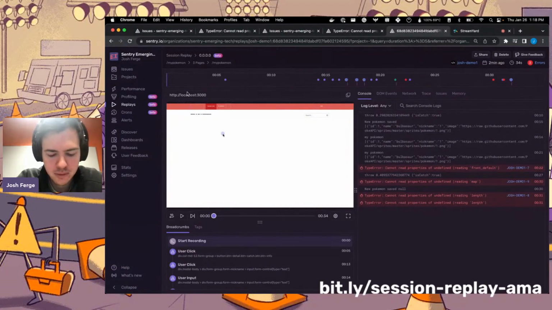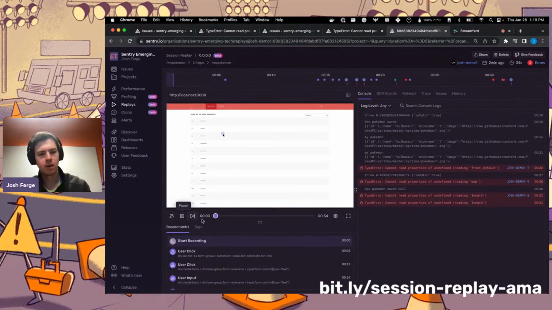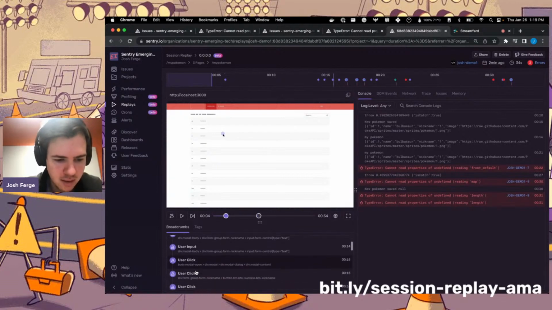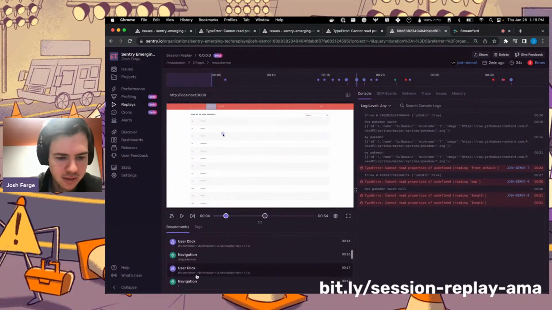And from what we've found, what developers have told us, and our own experiences show, this is usually enough to debug what's going on. You don't need to actually see the exact text a lot of the time with a replay. So if we go ahead and watch it, we can see what the user is doing. As we're watching, we can also see the different user actions, the user inputs, and the navigation events.